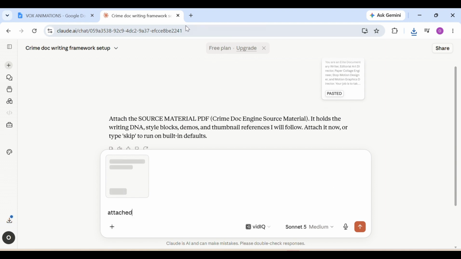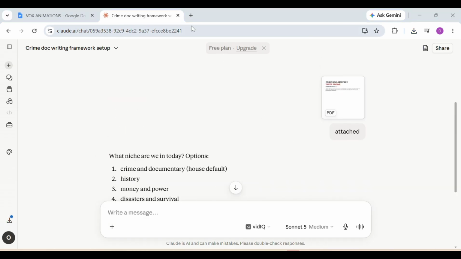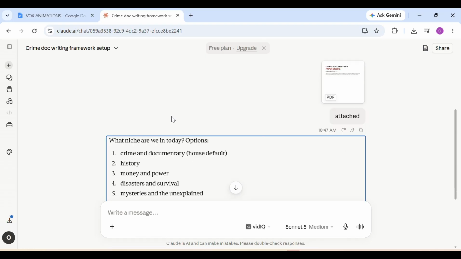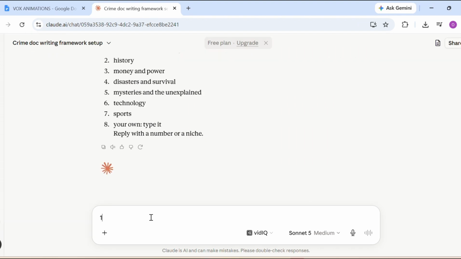Claude will now hand you a numbered list of niche categories to choose from. Keep in mind the exact list you get may not match mine word for word. Claude generates it fresh each time, so yours could come out slightly different, and that's completely normal. Don't see a niche that fits what you want? No problem. Just type your own and Claude will run with it. Claude will prompt you to reply with either a number or a written niche. For this walkthrough, I'll pick whichever category speaks to me, type the number, and hit enter.